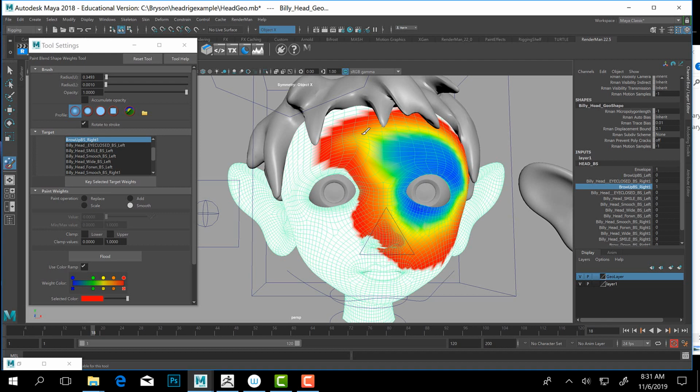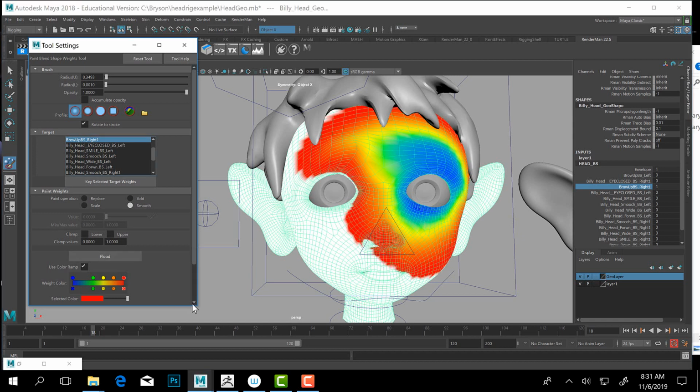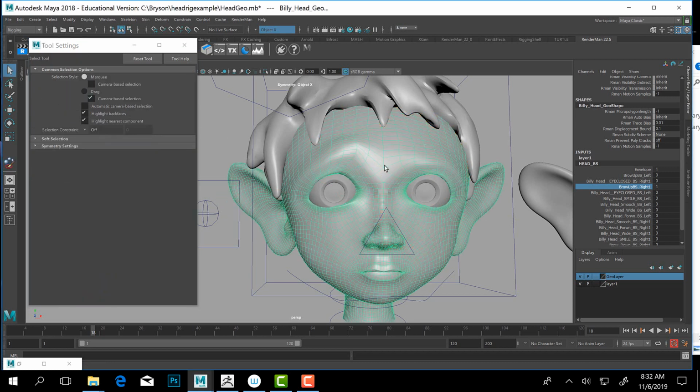Okay. Let's go ahead and flood a smooth couple times. There you go. All right. Going to hit Q. Let's get out of that tool. Okay. Does that look like it's correct? Yeah, looks pretty good. Okay, cool. Go ahead and deactivate that blend shape. Just bring it back down to 0. And then activate the next one, please.